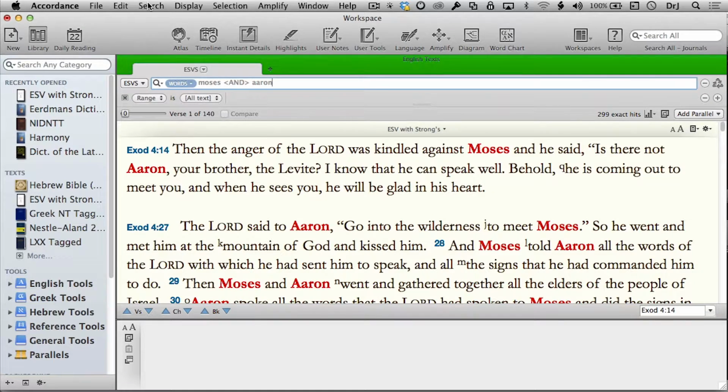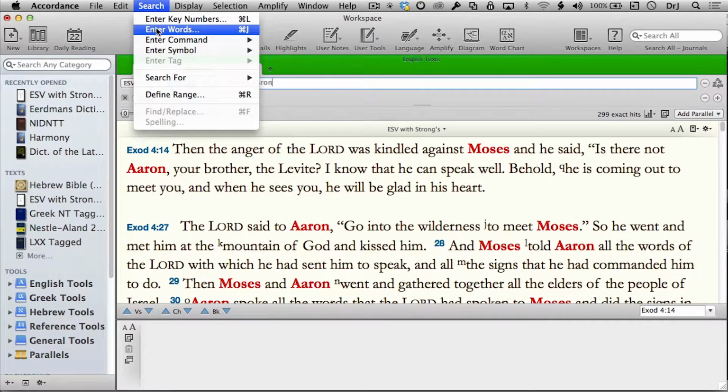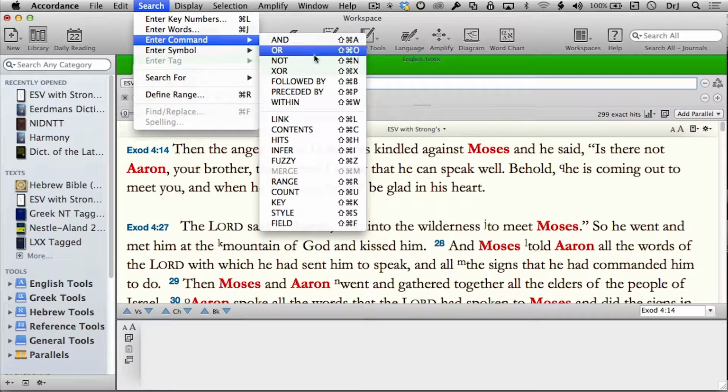Now, the search commands, if we go to the menu here, notice that you've got a divider line between this top set of commands and the bottom set. The top set are all what we call connecting commands, and that's what's covered on page 15. We'll get to the bottom set in just a little bit. Those are called standalone commands, and you'll understand the differences between the two when I get to those.